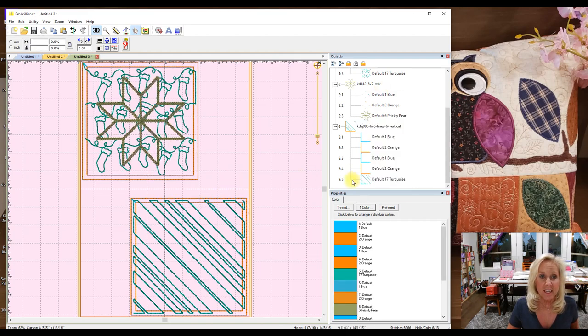So we have everything here, but we want to do a little bit of joining. Since we have this quilting design and this quilting design, we should be able to join these. And again, we have that default one blue and default two orange.